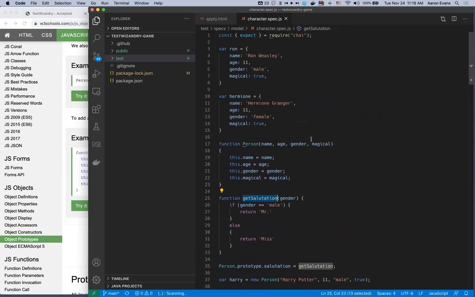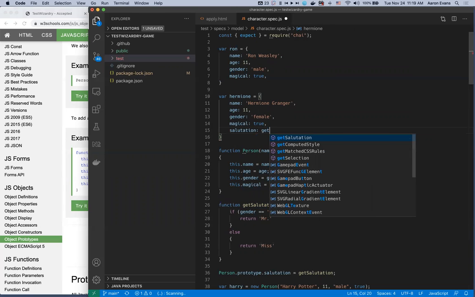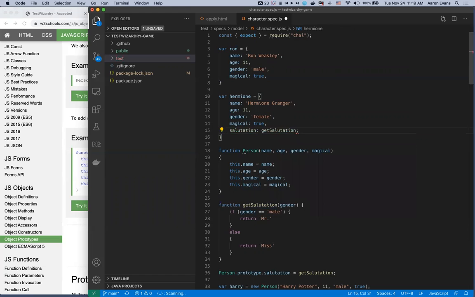And the same thing I can do for Hermione and Ron is I can say salutation is getSalutation.